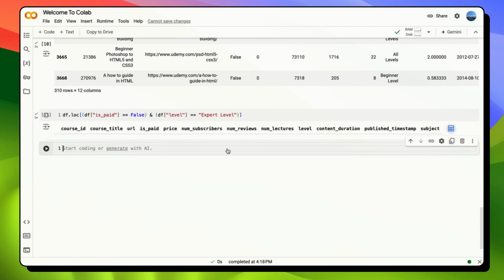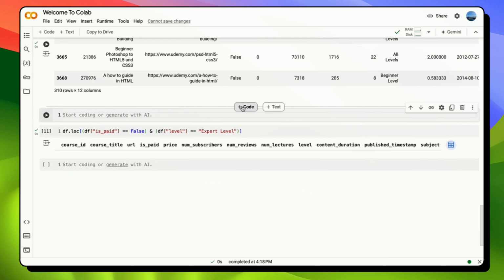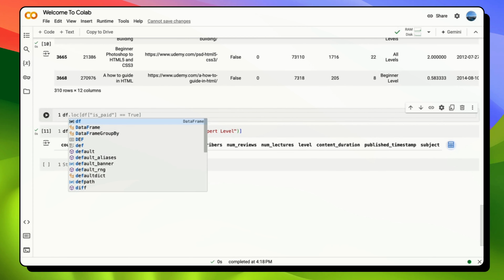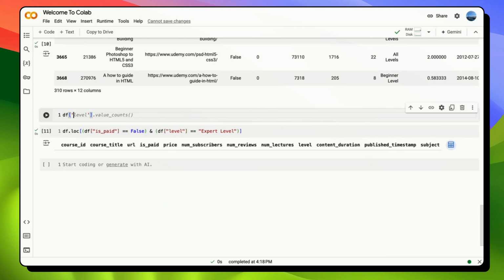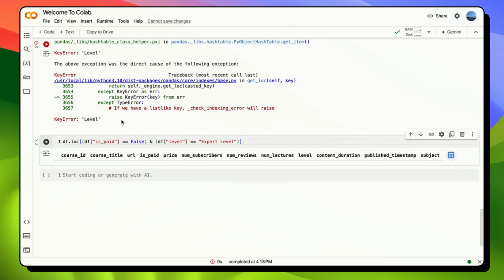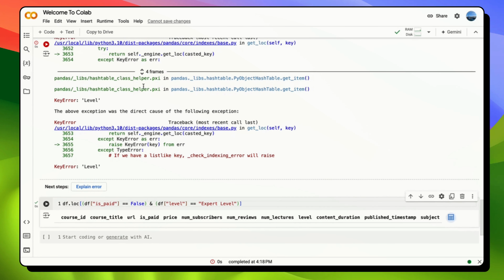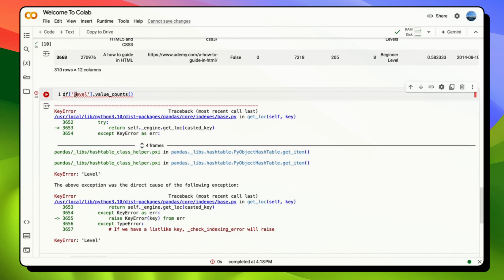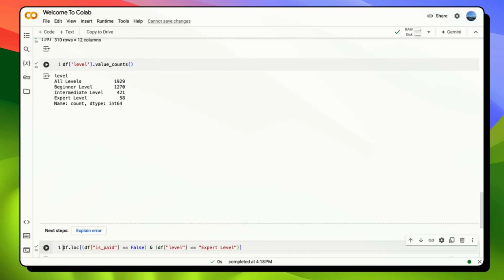Okay, first what I am going to be doing is df, column name.